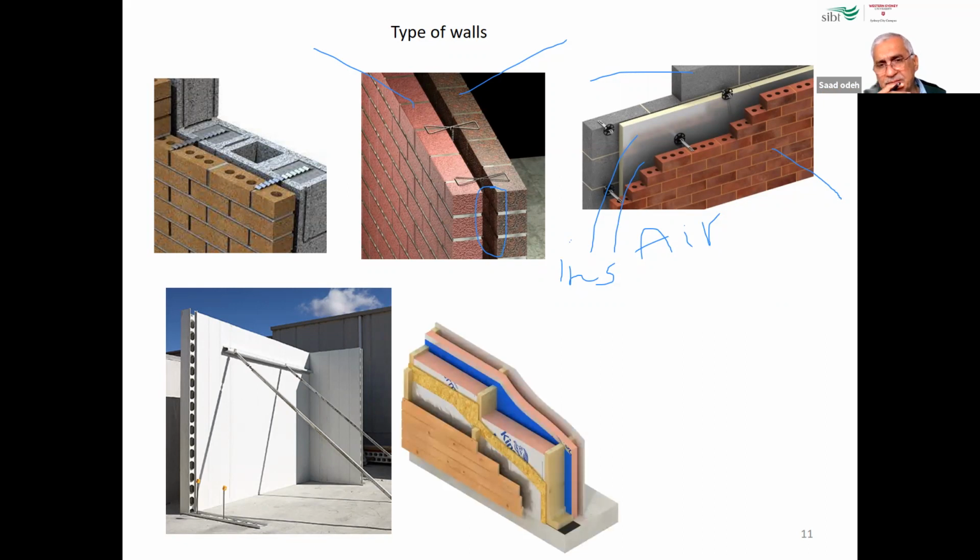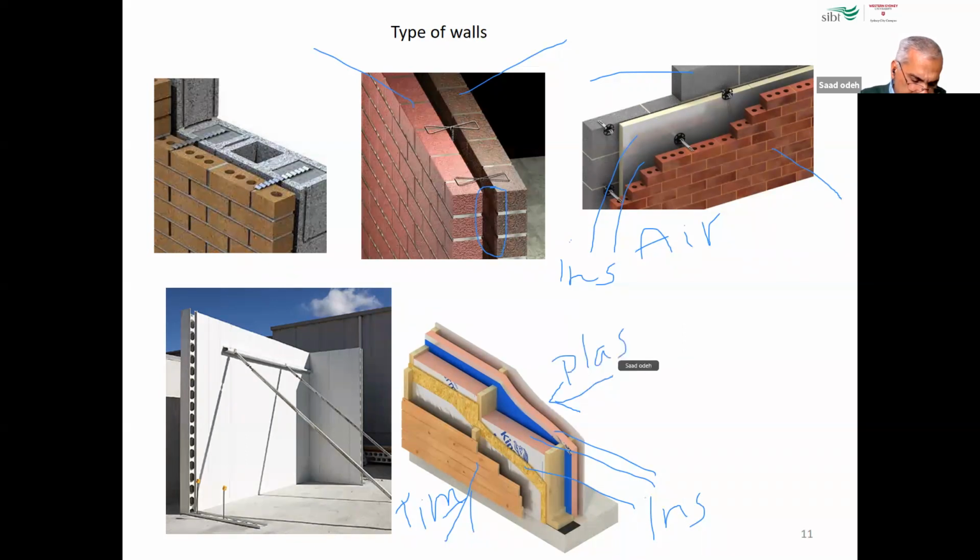And this is like another type of the wall. Can you see many layers here? Because this wall actually using timber from outside, as you can see, and plasterboard or gyprock from inside. And as you can see, in between, we have so many layers of insulation. All these are insulation. Okay, so here we have timber. And here we have plasterboard. Okay, and then in between we have insulation.